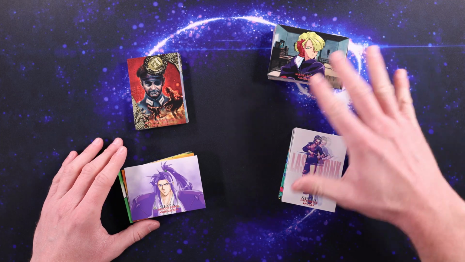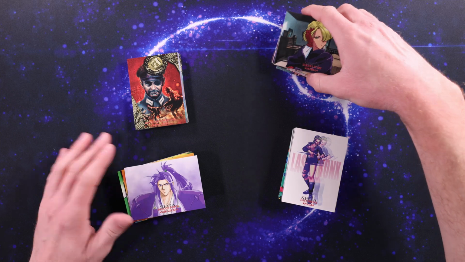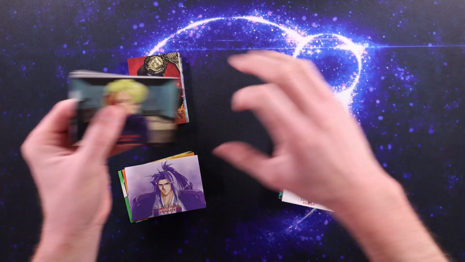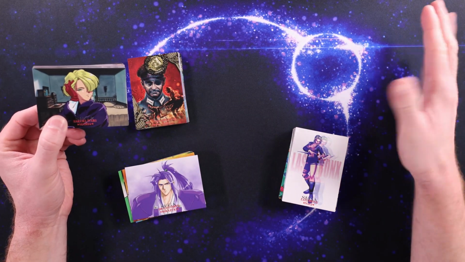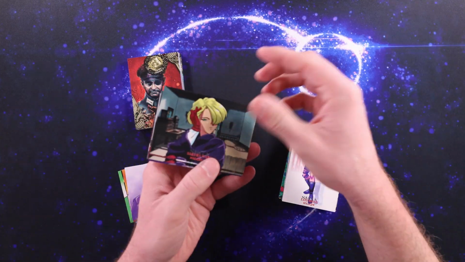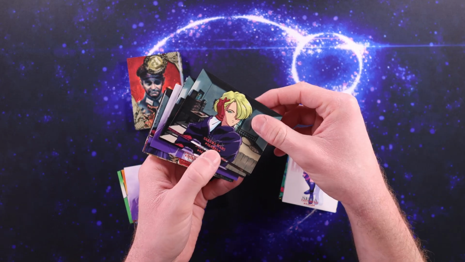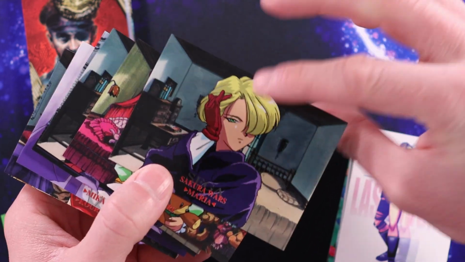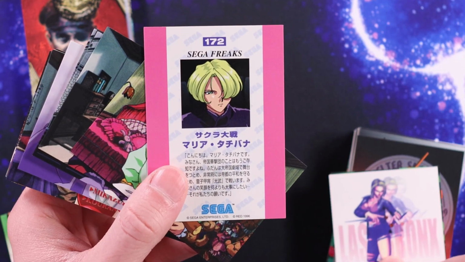But before we get to the binder, I did want to share with you just some of the duplicates that I had from buying lots and also opening Sega Freaks booster boxes to get my collection complete. So the Sega Freaks series is a series of trading cards from different Sega games. So you have, for example, here Sakura Wars, and you have different characters from Sakura Wars. The backs all look the same, even though they are from different games.